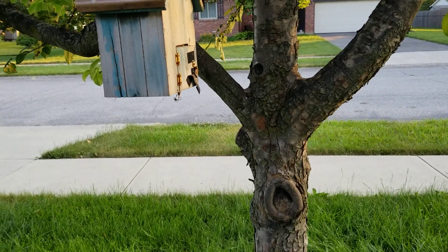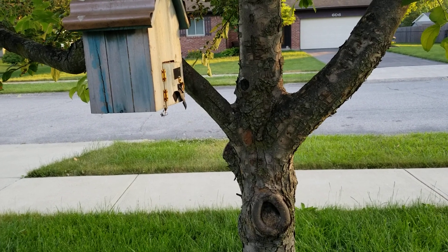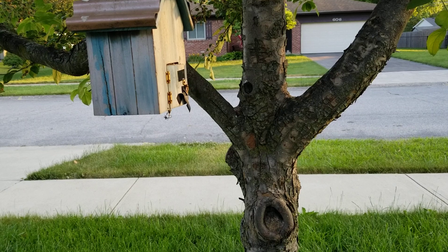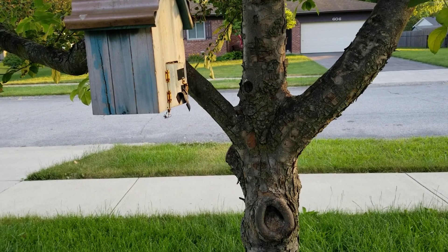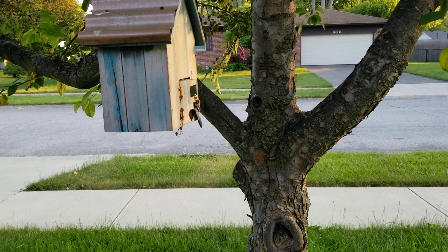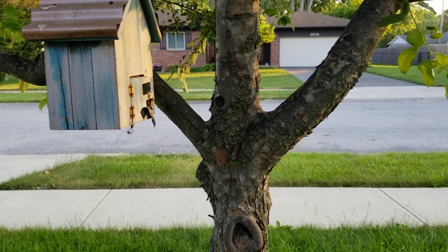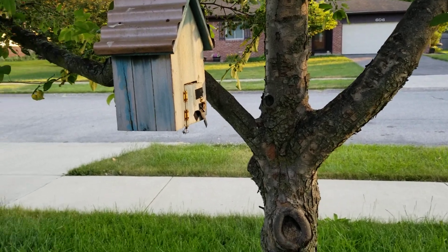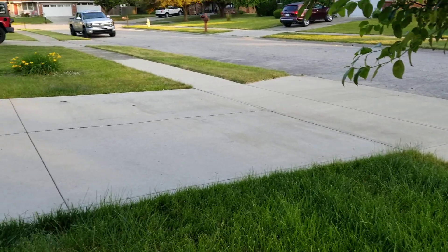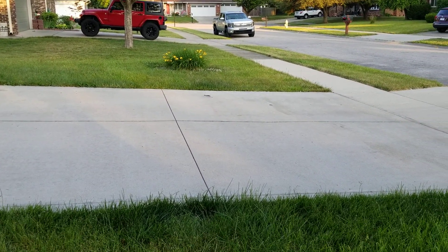This morning I didn't have my phone when Peckus and I went for a walk, but I saw what I think was a pileated woodpecker — it has a red head, then white, then black wings. It was beautiful; I wish I would have been able to get a picture of it to share with you. Anyway, that's the end of this video — I hope you enjoyed watching. Have a good day everyone!